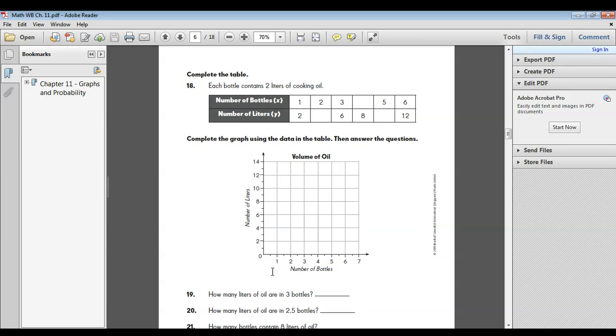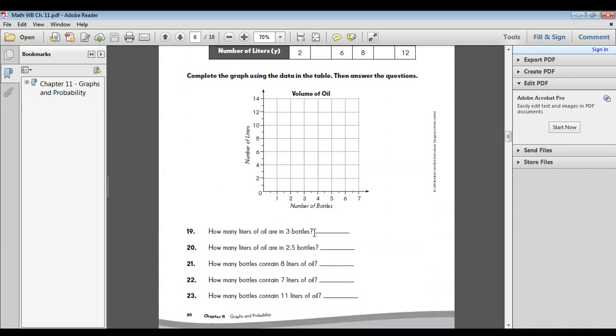The graph is going to look very similar to the one we had on the previous page, where it would just go on this diagonal here, and imagine me drawing it for you. You don't have to draw it on today's Edulastic, but you do have to answer these questions down here. And again, it's going to ask you to think about halves. So read each question carefully, read each label carefully, make sure your answer makes sense. Make sure you're thinking, is it asking me for liters or bottles? So that's what I need to be thinking about very carefully in today's work.